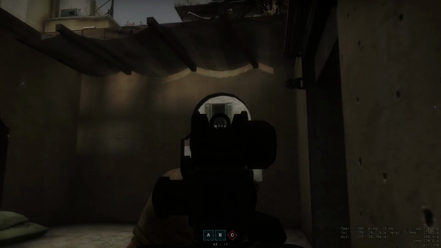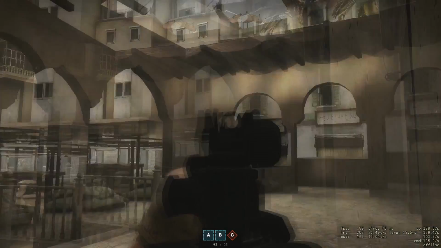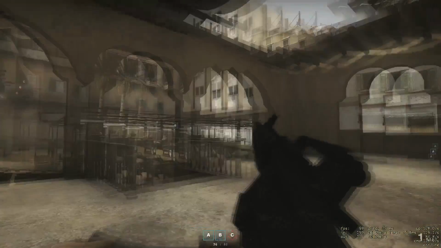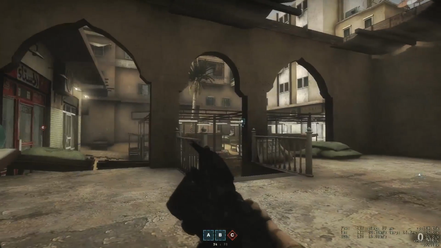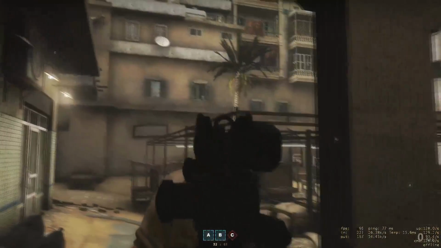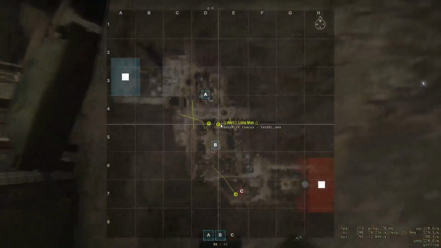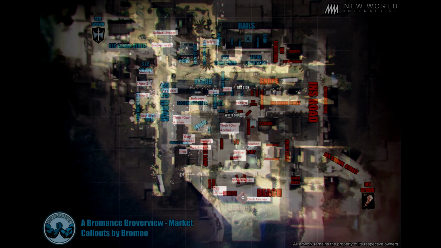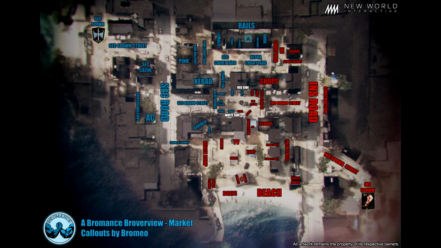It's important in Insurgency to let your teammates know when you die, where you die, and where you get a kill and when you get a kill. So when you die, you want to say, I'm down at location, and that location will be a callout. Your callouts you will learn through either looking at map callouts or being shown callouts before your first pickup game. Just make sure you let people know that you need to be taught the callouts.